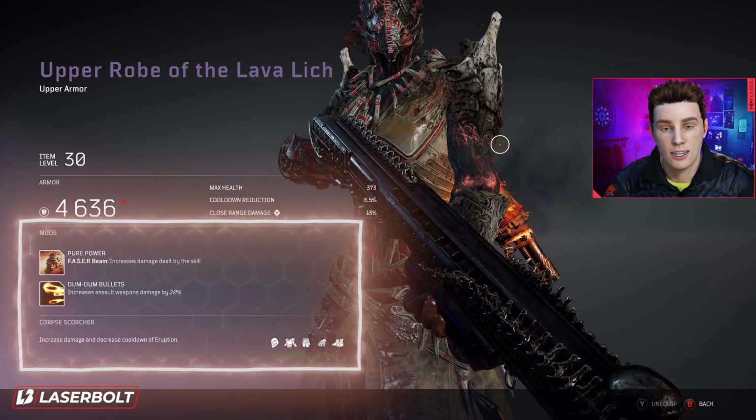Now I'm going to explain about the bonus armor set once we get into it. So currently right now it has the pure power. It says phaser beam increases damage dealt by the skill. So we kind of get an idea that maybe this might be boosting the phaser beam. I'm gonna explain to you guys why I think it might not.